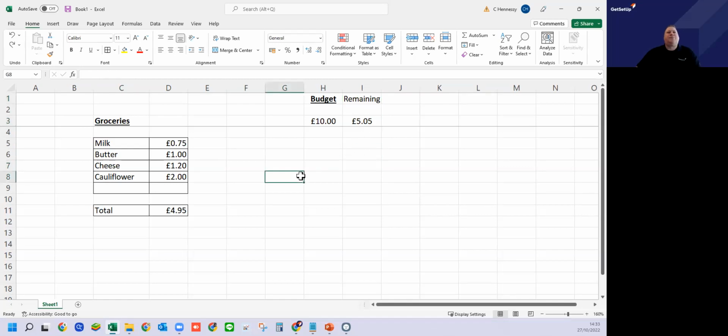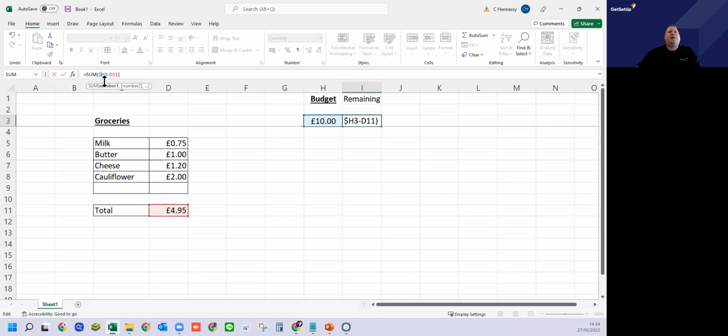If you find that it does change, and I'll just show you briefly, what you could do is to keep that formula the same. There's a little tip, and it's using the $ sign. If you put a $ sign in front of any of the cells, so here $H3, which is £10, minus $D11, which is our total, and just hit enter. That'll make sure that if anything moves around here, that this will stay the same. It'll always calculate the cell H3 and D11. In fact, actually, you should put in $H, $3, and that's the particular cell, row, and column, as well as the cell itself, the cell number.